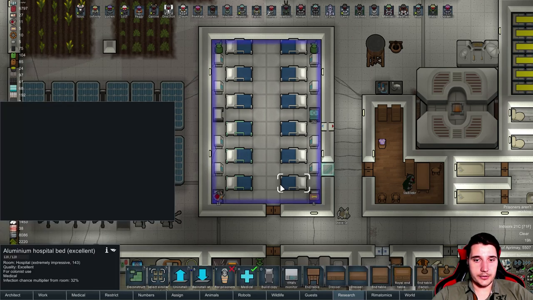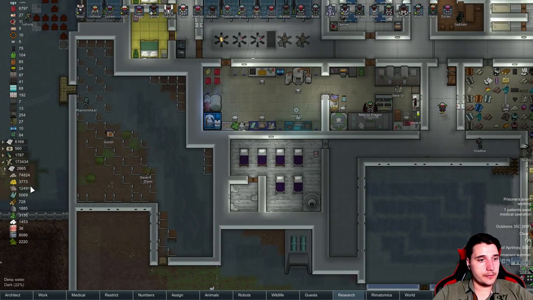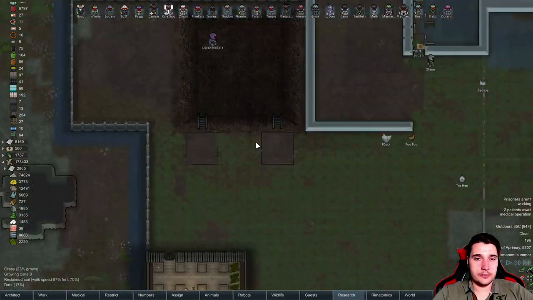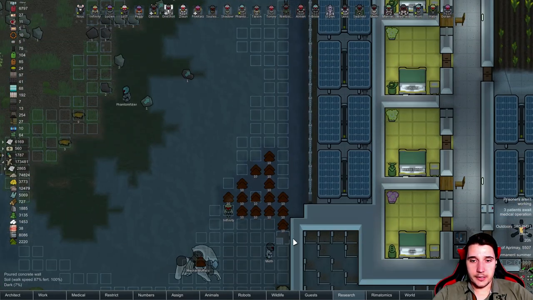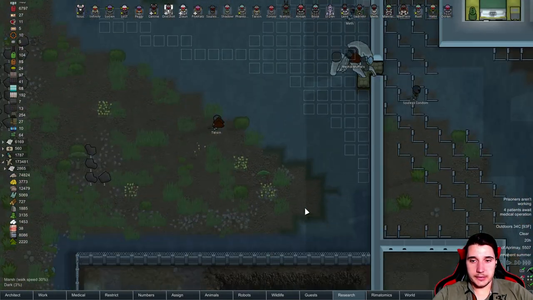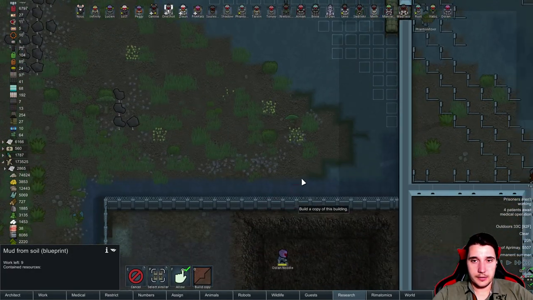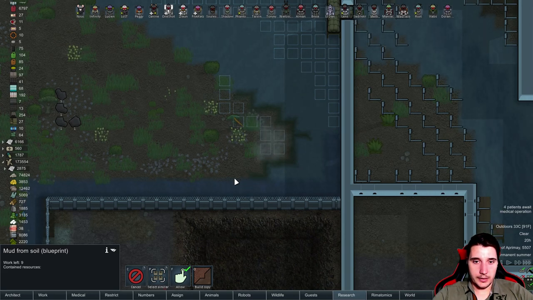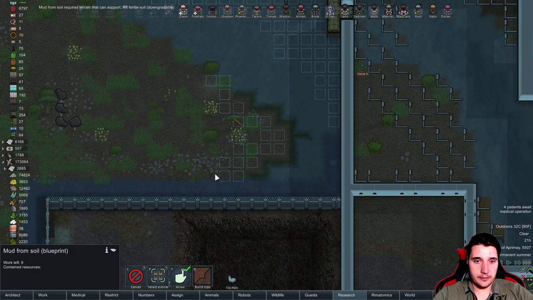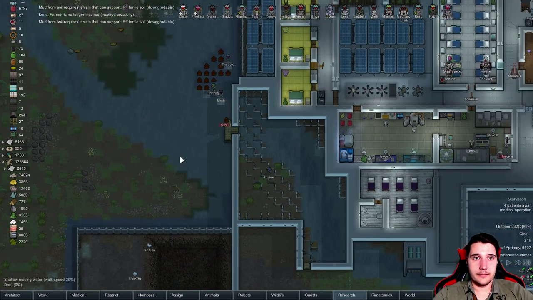Alright, let's get you in here. Perfect. We have 3,700 gold. Working on it. You need better. Getting further out there. We're making this deeper, as it should be. Right, we want mud down here as well, I think. Yes. Something like that. Let's make it muddy. Like this. Alright.